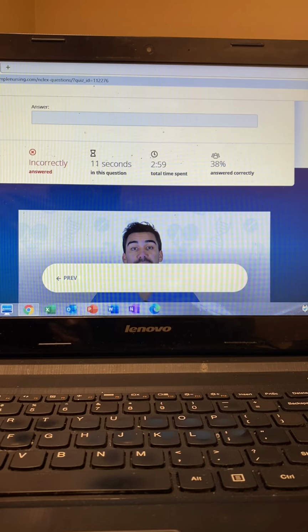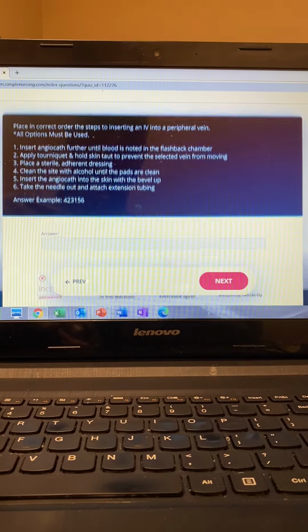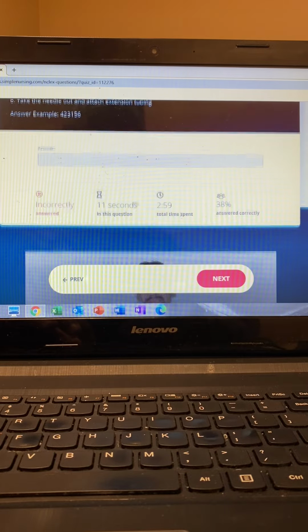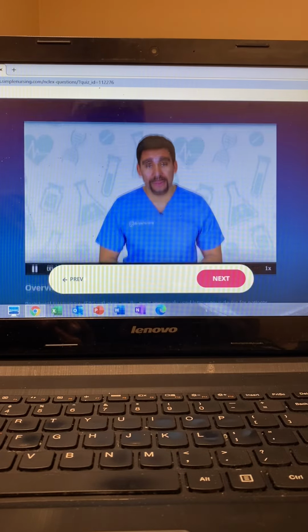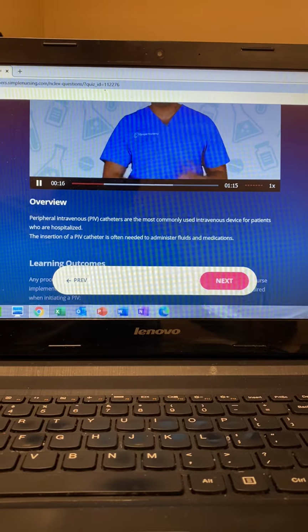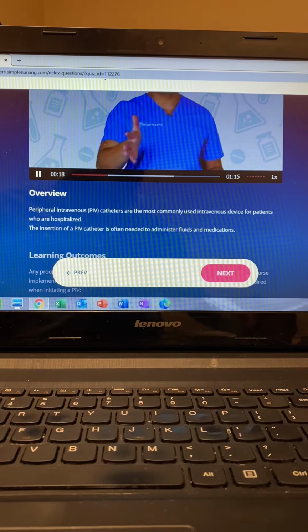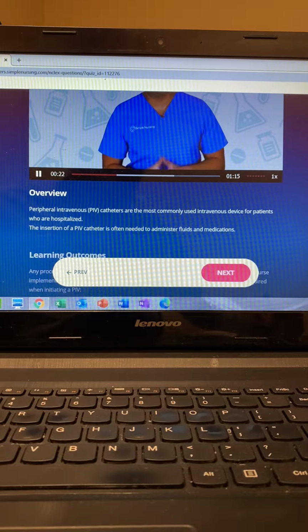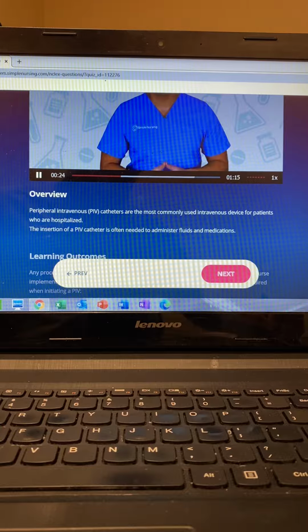Now, using our 3 steps, let's break this down. Now, this question is a knowledge-based question asking you to put the placement in order. So for the big problem, you're placing a peripheral IV catheter. Biggest thing you're thinking about is finding an IV site, the tourniquet, cleaning, securing, and confirming the placement. So the solution, we're looking for the proper steps to put a PIV inside the IV.